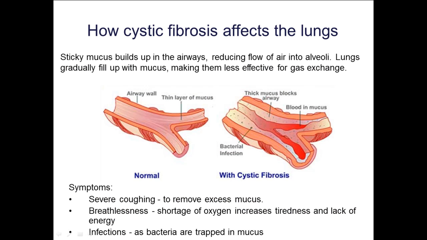The way in which cystic fibrosis can affect the lungs is that you build up this thick sticky mucus. You would associate that with extreme coughing, breathlessness, and a shortage of oxygen being provided to the cells that require it, so you get a lack of gas exchange, and you would expect people with cystic fibrosis to get tired quicker. Also, because of this build-up of thick sticky mucus, it makes a perfect place for bacteria to breed, and so people with cystic fibrosis have more infections.